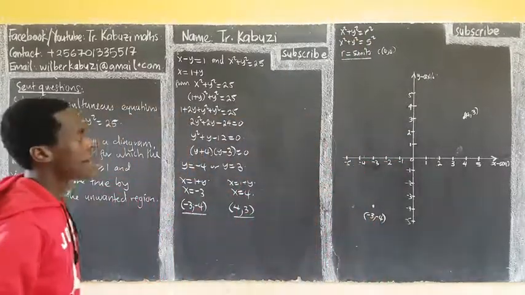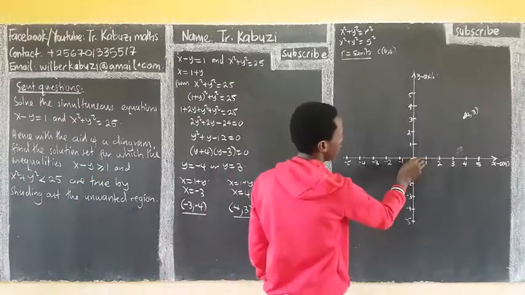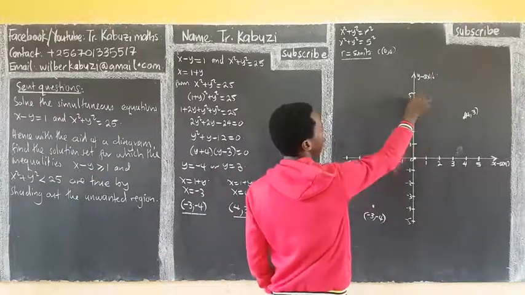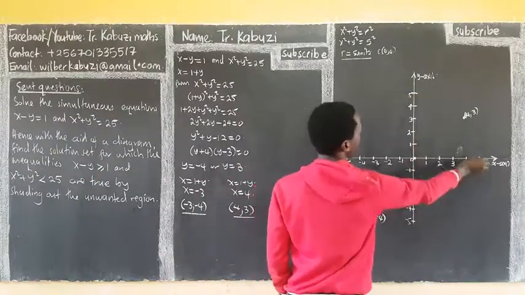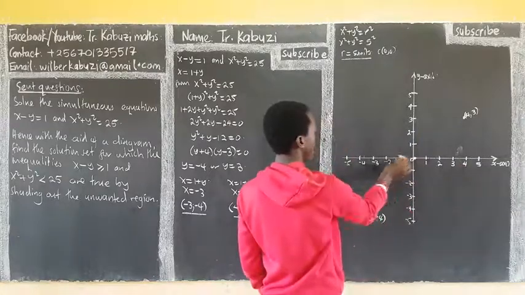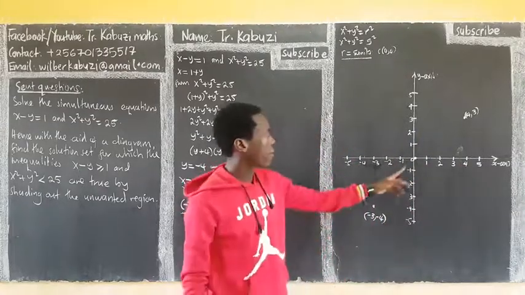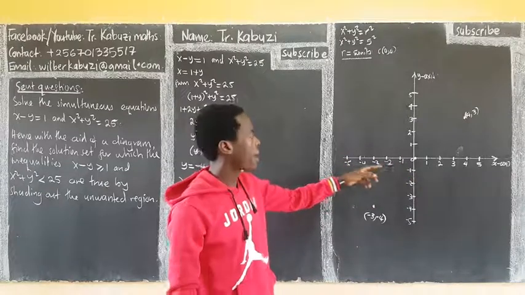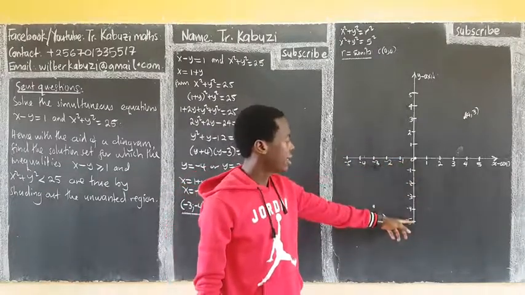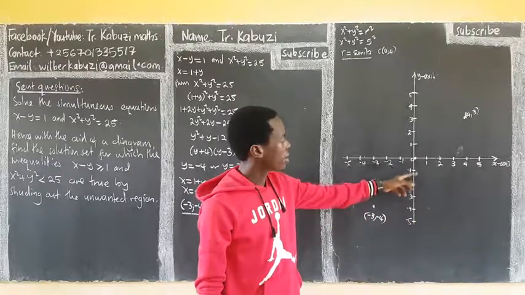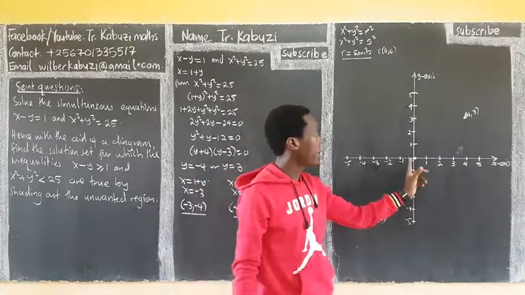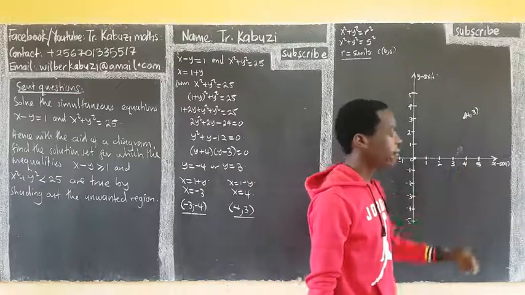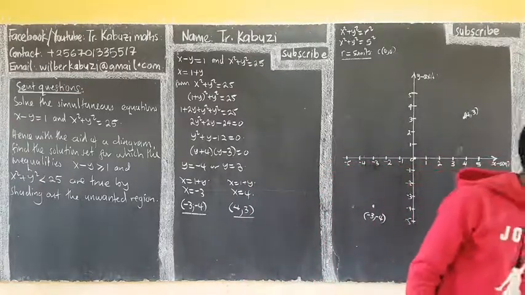So now this is my center at 0, 0. Then the radius is 5, it's going to pass there, and it's going to pass there. From here I count 5 units, because from the center I count 5 units. It's going to drop there. From the center, 5 units are there: 1, 2, 3, 4, 5. Then here, 1, 2, 3, 4, 5. So now you can get your compass to draw it.